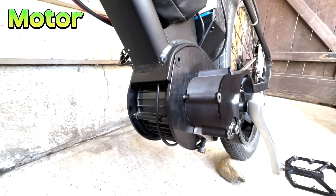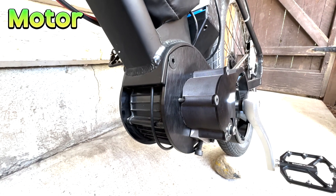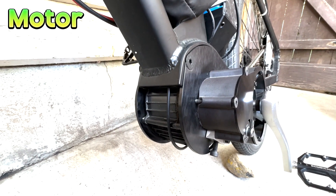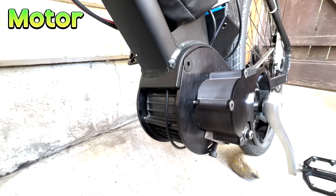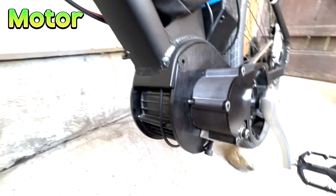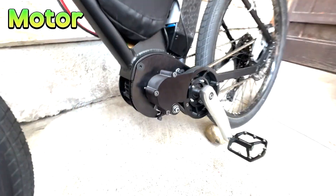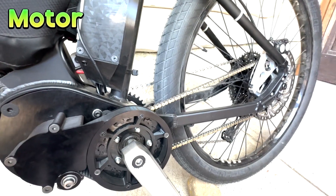The motor with this bike is the smallest of the Lightning Rods motors, and it allows it to fit inside the same footprint as a Bafang Ultra motor. It just delivers four times the power — running up to six kilowatts peak with a really chunky IPM rotor that delivers the power and torque. The overall reduction going to the rear is 9.33 to 1. The first stage is via a belt drive, and then it's a 219 chain to the rear.